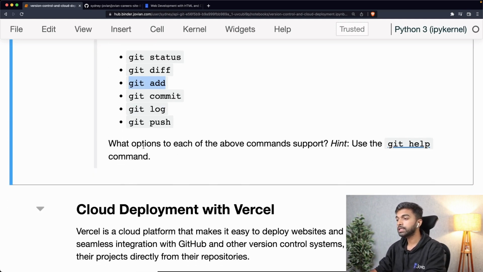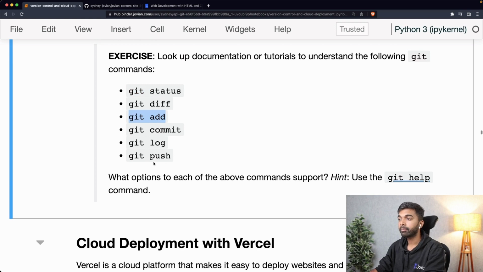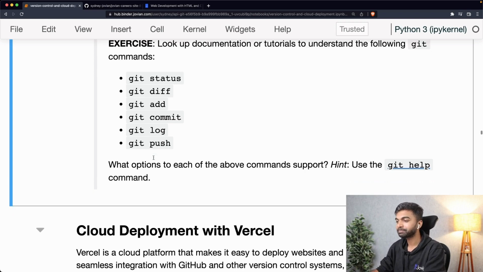Okay. Now all of these commands also support some options. So you can check out their options online and you can also use git help. But the thing with Git is you have to practice, you have to try these out a few times, you have to get stuck a few times and only then you start to feel comfortable. But we've already covered 6 Git terms and there are a lot more that are going to come.